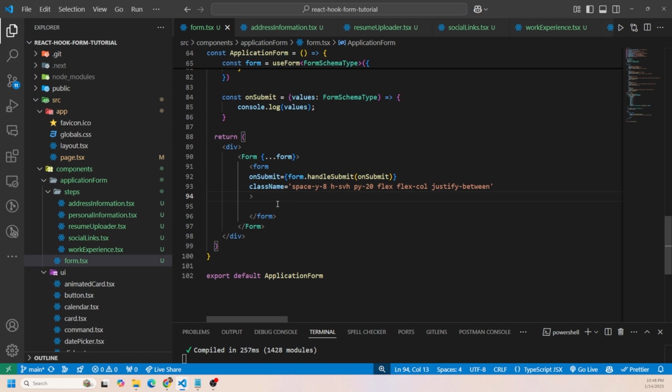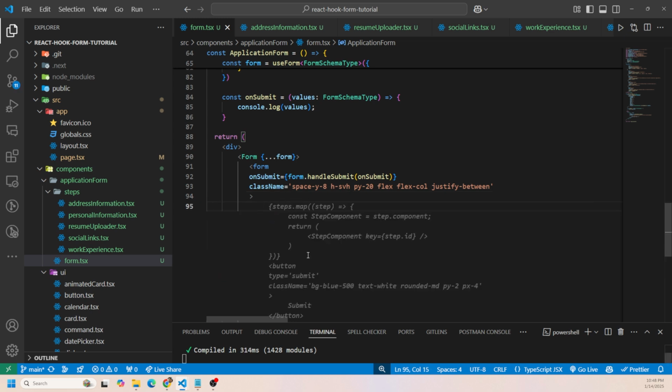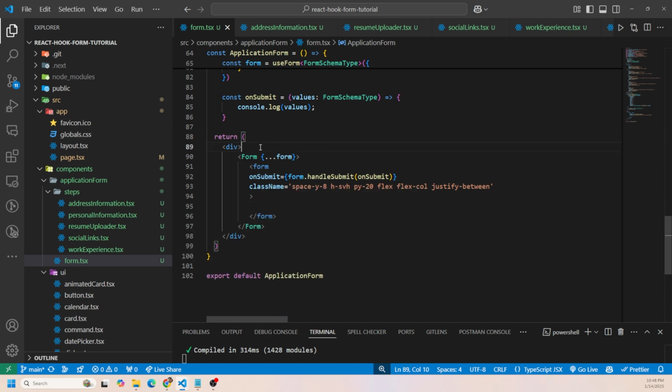Okay, and then we are going to work on the inside of this form, displaying how the form is going to look. But before we do that, we are going to work on creating a form controls provider, which is going to use the useContext hook from React, and we're going to create context so that all of the steps in our form can have access to a specific state and its value.